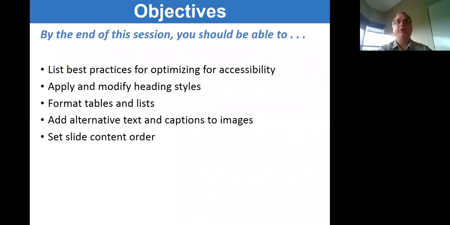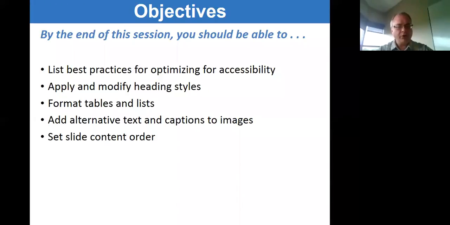Or you can be proactive and make it part of your workflow. I'm creating this document, and this is part of my workflow now. I'm going to make sure that the tables are set correctly. I'm going to make sure that the images have alt text, or alternative text, attached. It's a little bit of work, not hard work, but once you get used to it, it becomes part of your work process. Over time, you'll figure out that for a 10-page document, it's going to take X number of minutes to do that. You can work that in. For those of you trying to track how much time this is going to take, you can add that to your workflow. You can put it right into the timelines.